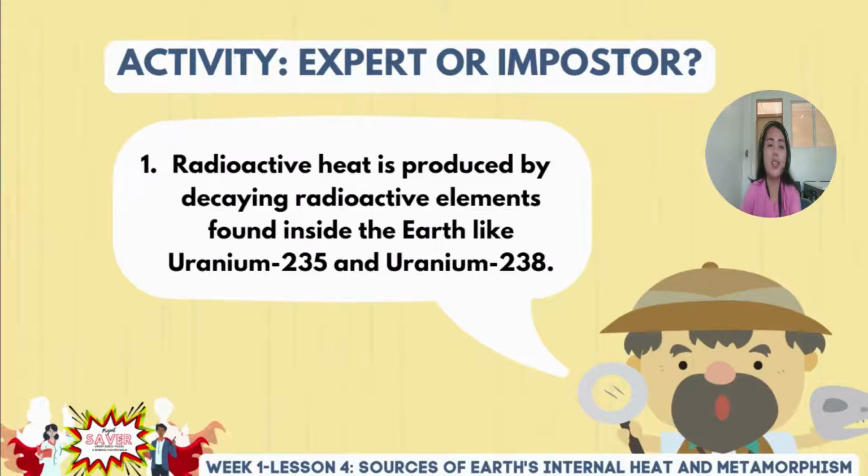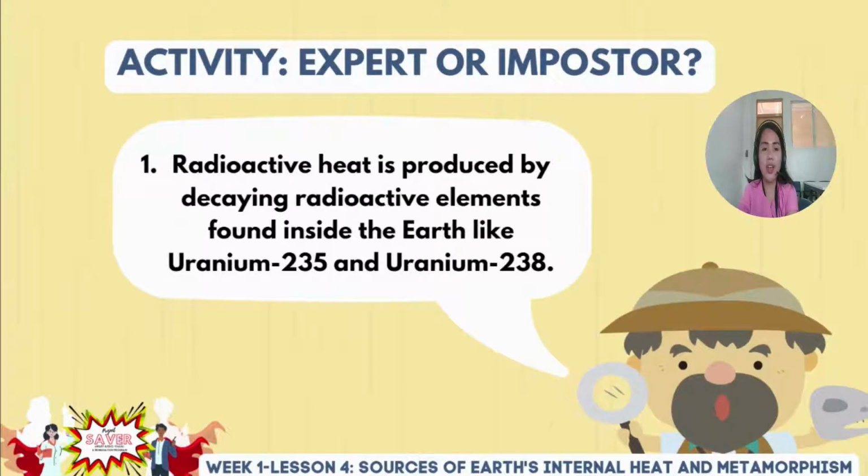Now let's try how much you have learned from our discussion. Get a piece of paper and try to answer this activity. All you need to do is tell whether the character talking is an expert in geology or an imposter. Write expert on your paper if you think he or she is telling a true statement, and write imposter if you think he or she is telling a false statement. Let's try the first one.